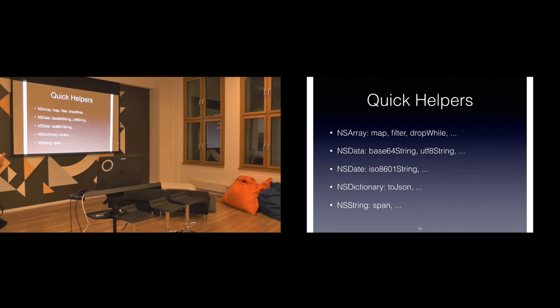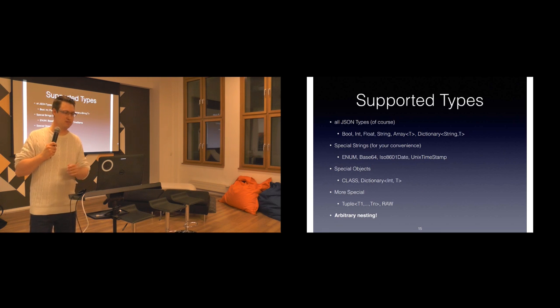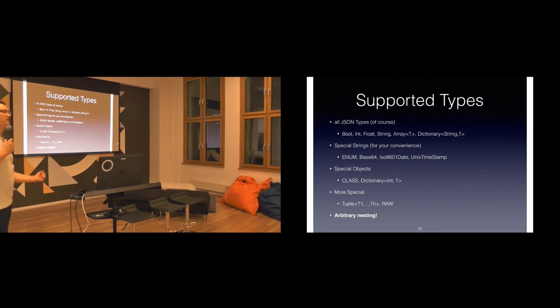And the same conversion you also have for a base 64 string. You have it for a date. You can easily convert to and from ISO 8601 dates. I think Apple also added a method for this in iOS 10 or so. And for dictionary, you can just say to JSON, meaning to NSData binary representation. And there's more stuff. You can just look at it. You don't have to use it, but I think sometimes that's helpful. So, pretty short, about what types are now supported with the system.